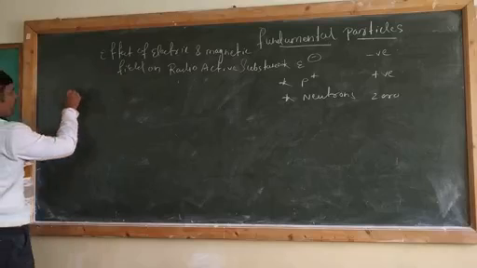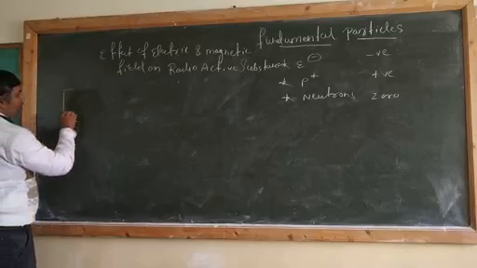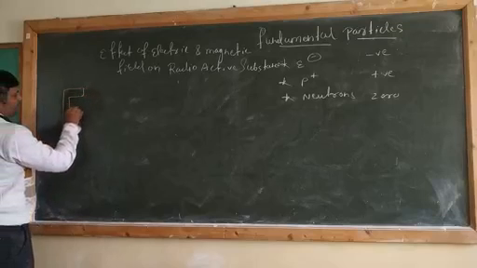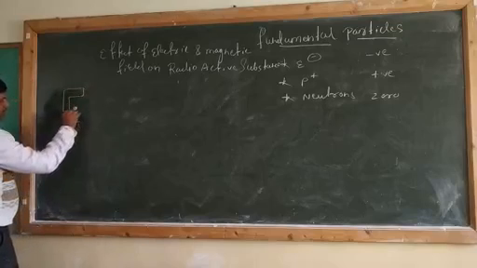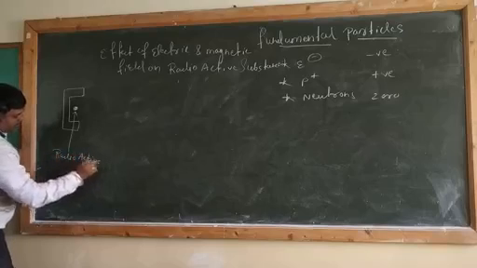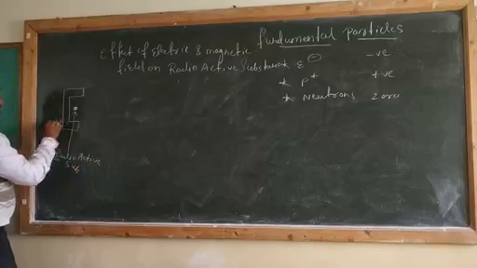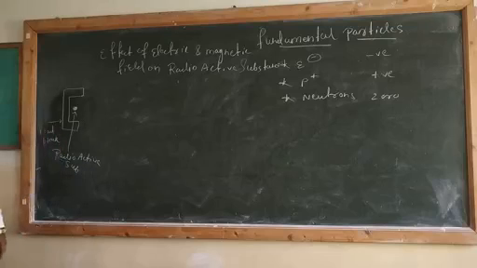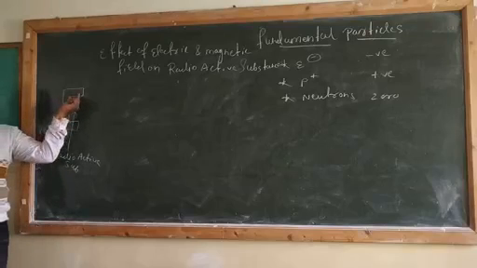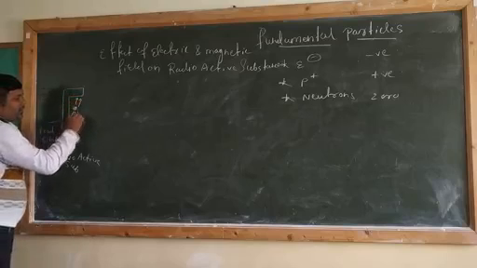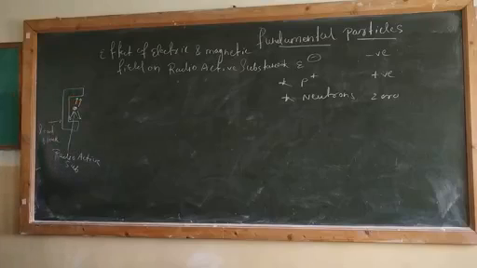In this experiment, what they did, they took a lead block, and in this lead block, they placed the radioactive substance. So this is a radioactive substance that was taken, and this is a lead block, right? So why was the lead block taken? The reason for taking the lead block was so that any particular radiation, if it gets emitted over here, or here, it may get easily absorbed, right?